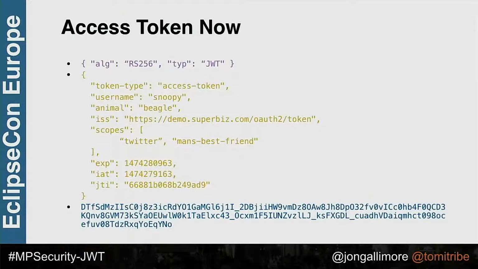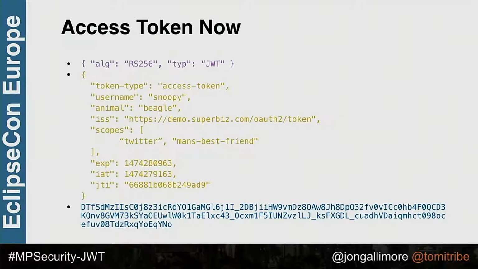So if we decode each of those, what we have here at the top is a header, and there are a small number of standard headers that go into this. So we've got the type of the token here, which is the JWT. We've got the algorithm that was used to sign it. Another parameter that might appear there is a key ID. So if you're using multiple keys, you probably want to give whatever's going to try and verify this token some sort of clue as to which key you use to sign the token. In this instance, we're just assuming that there's one key that's in use here.